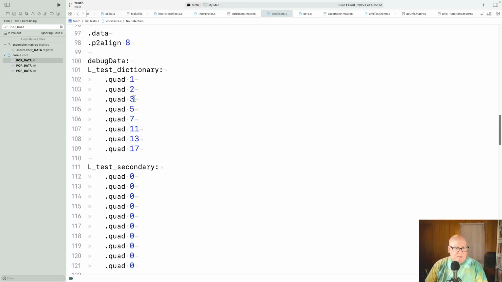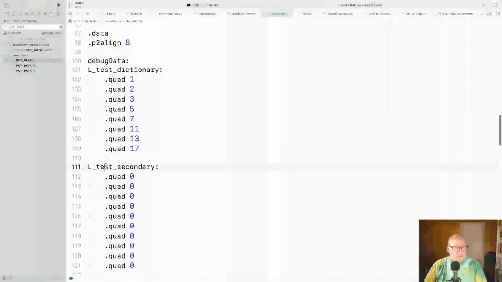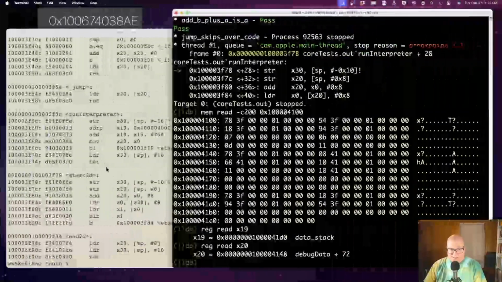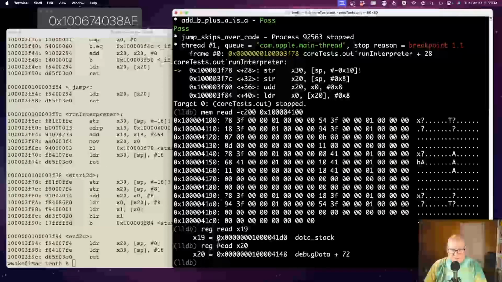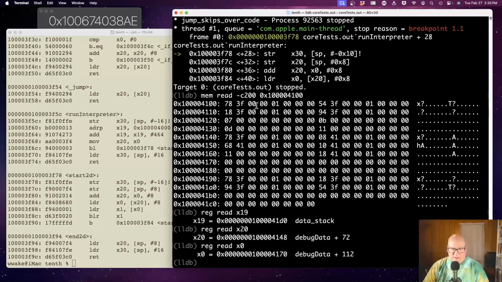Well, 0, 1, 2, 3, 4, 5, 6, 7, 8, right? 72 is 8. So X20 is pointing at our secondary, which I think is right. And let's look at X0. Data plus 112. I think that's still the next place we would write to. Okay. Let's break at jump.